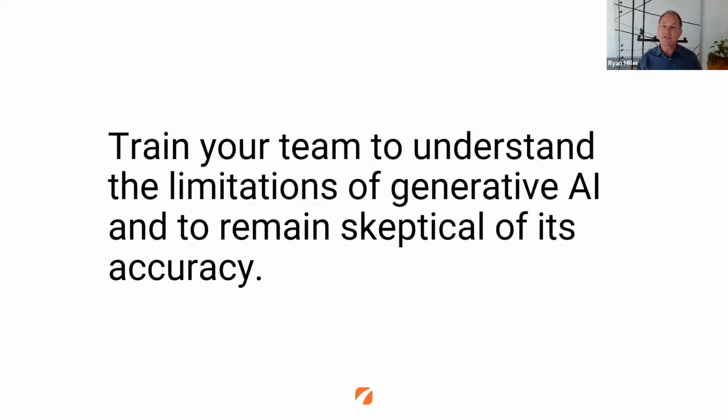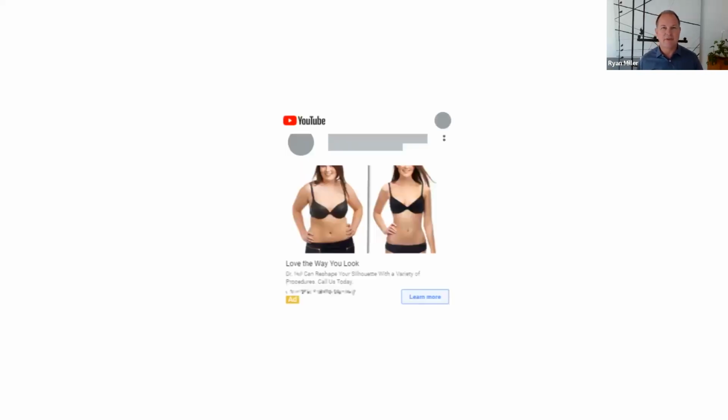So what's important as a leader for you to convey to your team are really 2 things. They need to understand the limitations, the biases that are inherent, either in how we pose our questions or in the data that's available to the AI. In addition to that, we have to maintain a healthy skepticism of the results that we get back and not always accept them at face value.